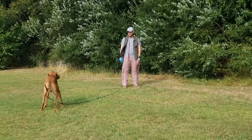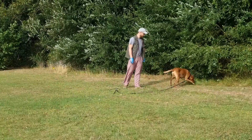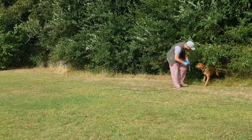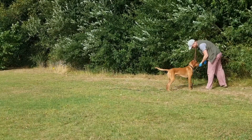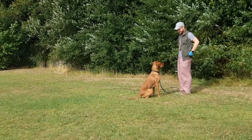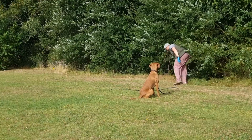But when we get his attention, get him to sit. And then his release command for me is trovolo, which I believe is Italian for find it. So now he's on the scent, and look, there you go, he's pawing it straight away. So I've given him the reward marker straight away and the treat. Now over time I can wait for more behaviours from him that I'm wanting to see him produce, but for now this is really good. It's the first time in the park, so I'm really happy with how this is going at the moment.